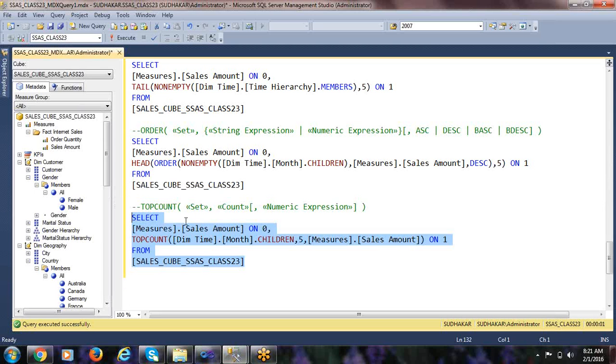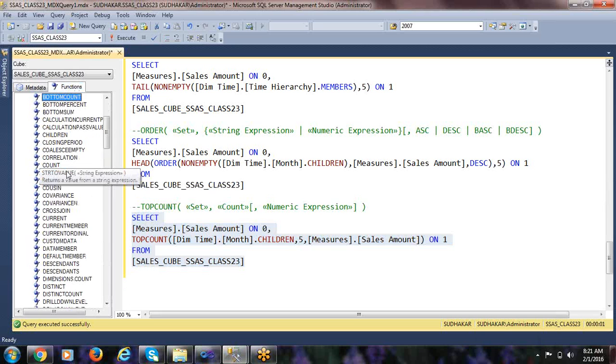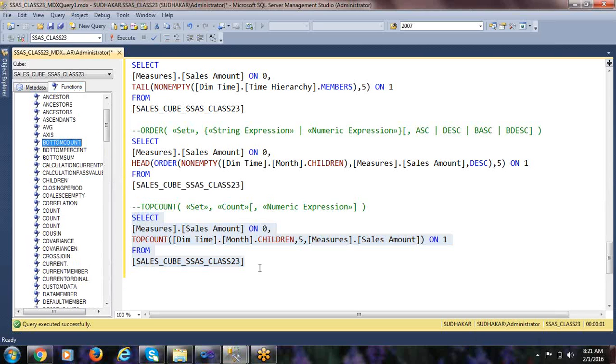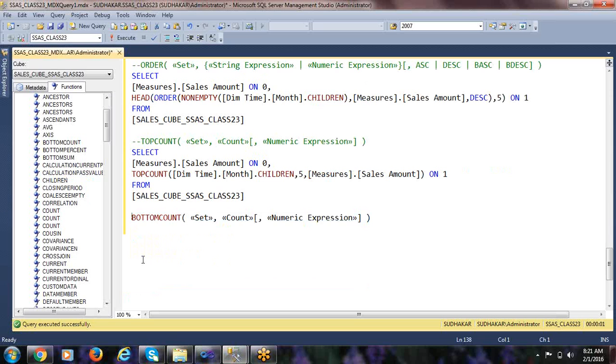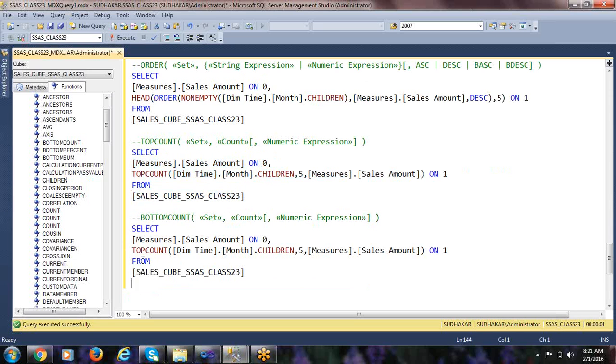Let's come back to bottom count also. We have a similar function called bottom count. Let's drag this. Let me take this example, copy it, paste it. Here keep bottom count. Rest of the things are the same: set, count, numeric expression.